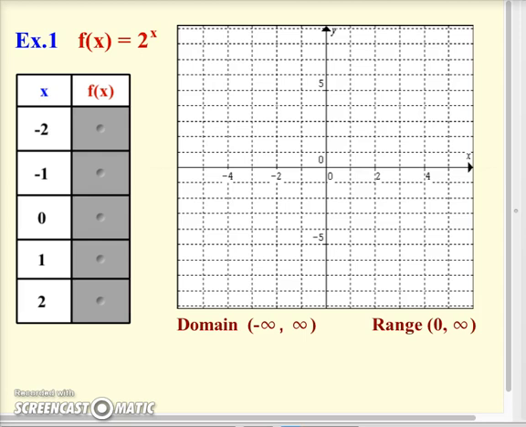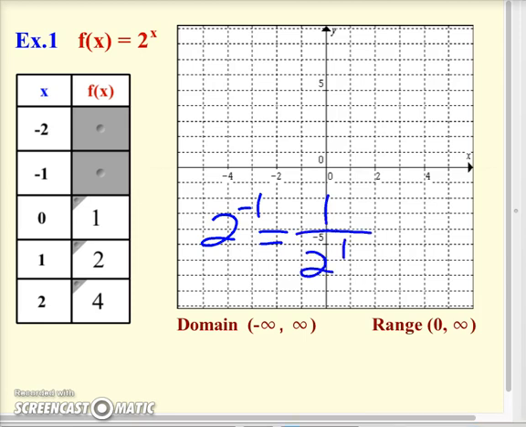So let's start out with the basic exponential graph, pretty simple. 2 to the x, start out with some easy exponents like 0, 1, and 2. Anything to the 0 power is 1. Anything to the first power is itself. So that's 2 to the first. 2 squared is 4. Also, one thing you got to remember too with graphing is how do you handle negative exponents? When you put in a negative exponent to a base, you can basically think about it as that turns it into a fraction or as a 1 over idea. So for example, if I have 2 to the negative 1, that's the same as 1 over 2 to the positive 1.